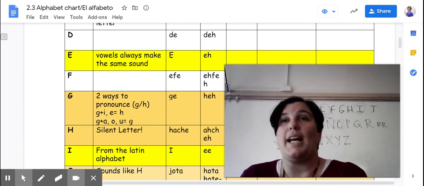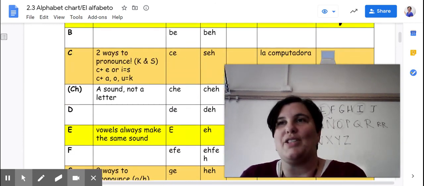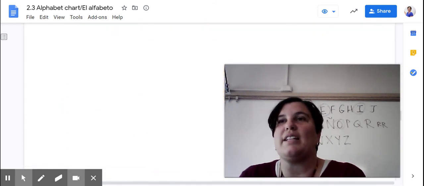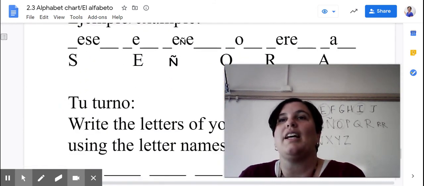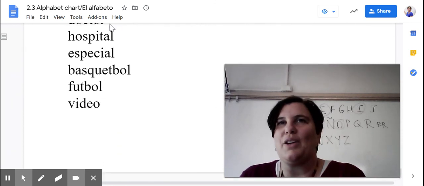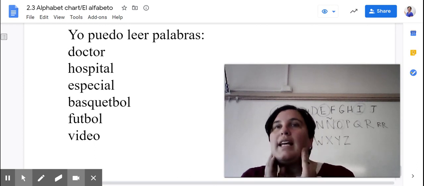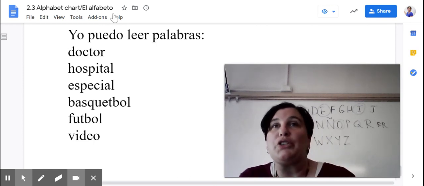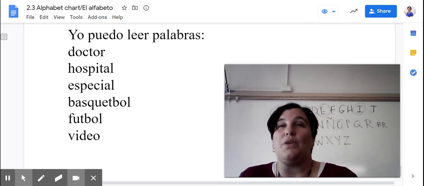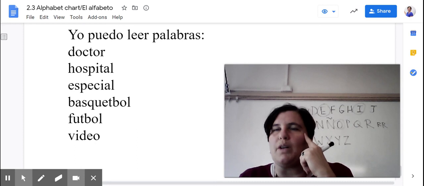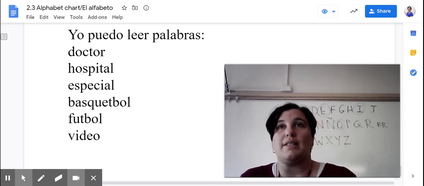So if you would like to continue to practice your pronunciation, I would start here, and then I'll send you another list of cognates that you can practice reading. You'll already know what they mean, and then you can practice reading them, and then that'll help you train your brain, because you want to say English, like you want to say doctor, video, hospital, because that's the way you know it. So then you have to really look at it and think about it. Doctor. Think about how you would pronounce that in Spanish.